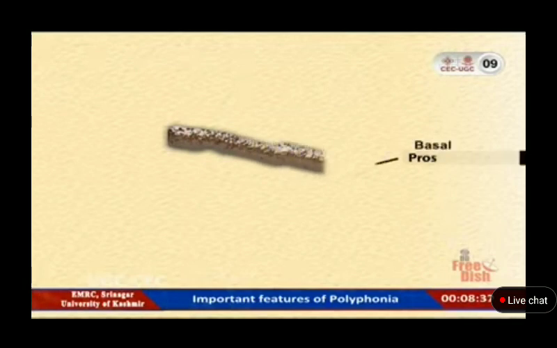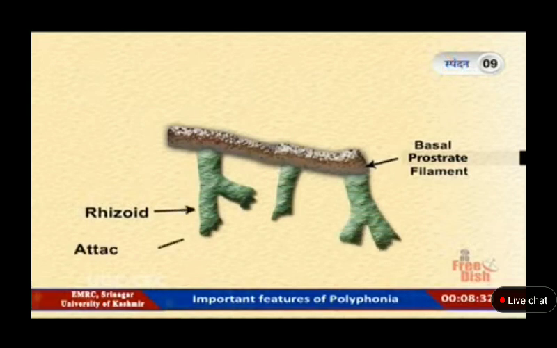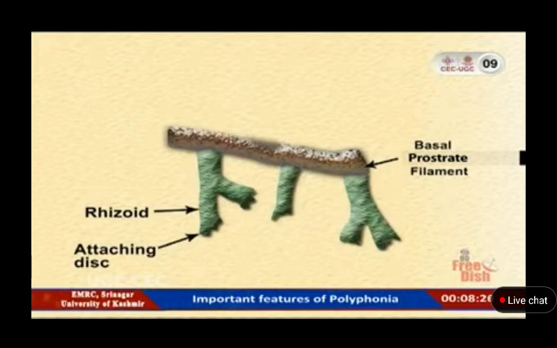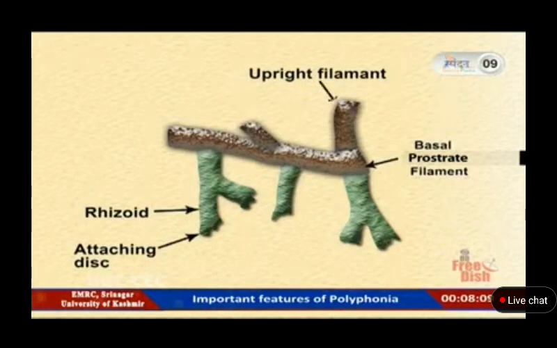Basal prostrate filaments creep and anchor over the substratum by means of thick-walled, elongated, unicellular rhizoids arising from the peripheral cells facing the substratum. The prostrate filaments lack trichoblasts and function as a means of perennation. Upright or vertical filaments arise from the prostrate filaments and are laterally or dichotomously branched. The upright system consists of main axis and the branches of unlimited and limited growth.